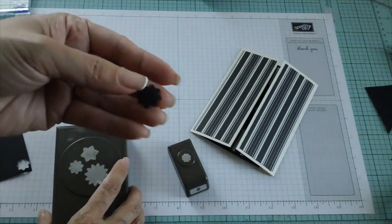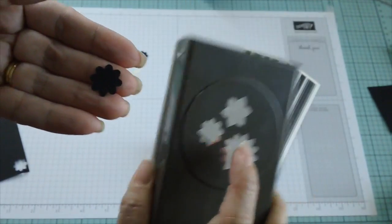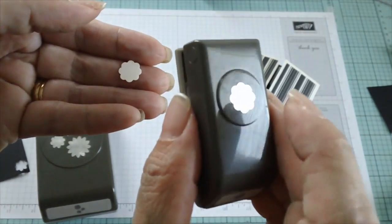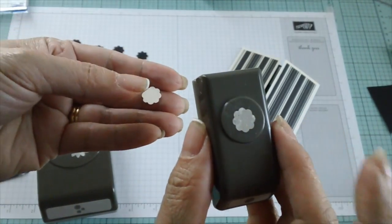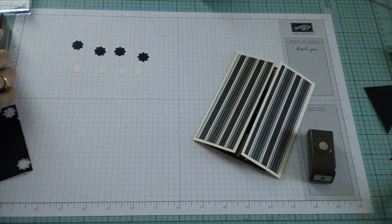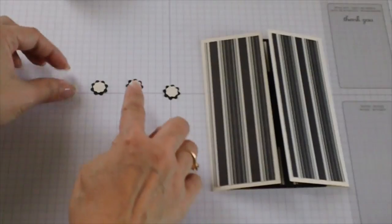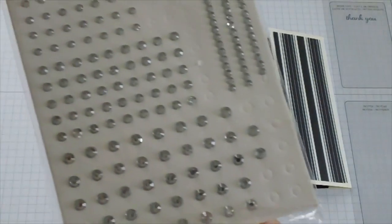So for these tiny pieces right here, I used the Boho Blossom Punch, and I used this one right there. And then for the tiny flowers for this, I used the Itty Bitty Punch from Stampin' Up! And of course this is retiring, so if you would like to get this, you should get them before they retire. And I'm just going to put together the flower using my mini glue dots, and I'll be right back. Now that I've adhered the tiny flowers like so, I think it just needs a little bit more of the cuteness factor, so I'm going to use my Stampin' Up! Rhinestones.